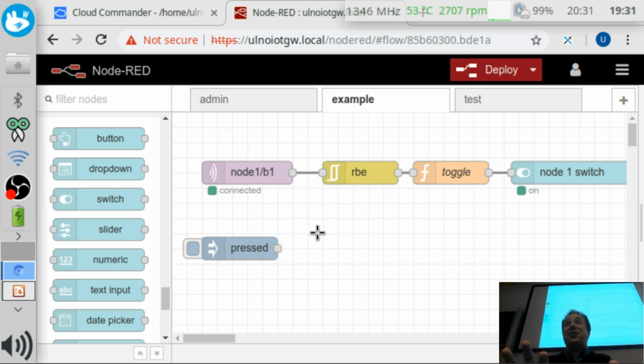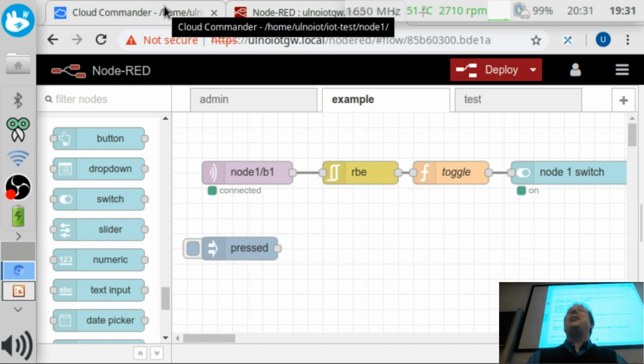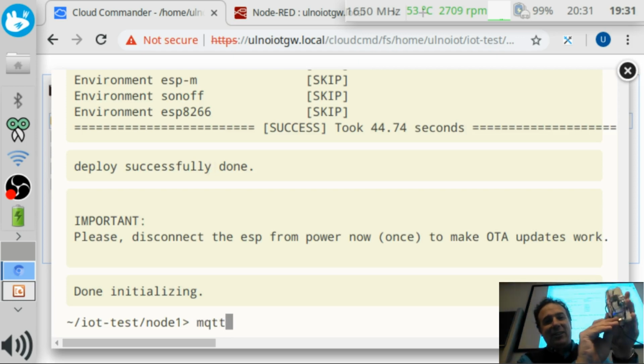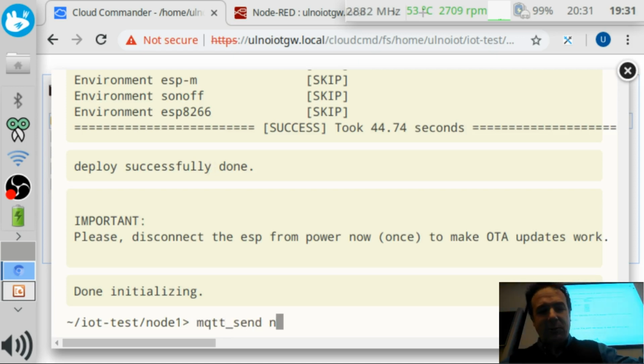We can use MQTT send. And this needs to be sent to Node 1 blue. Let's send off and see if it goes off. I don't know what is going on there directly, so let's hope that works.